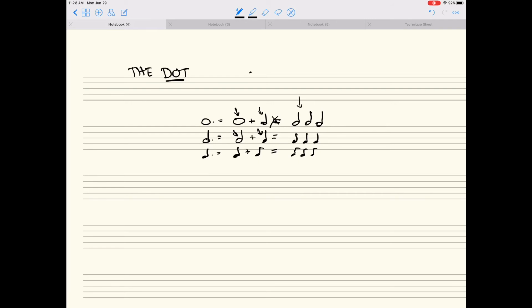Okay, we can do this forever. We'll do one more just to show you that we can. So this equals an eighth note plus half of an eighth note, which is a 16th note. And that equals 3 16th notes. We'll beam it here. You can try it like that as well if you wanted.